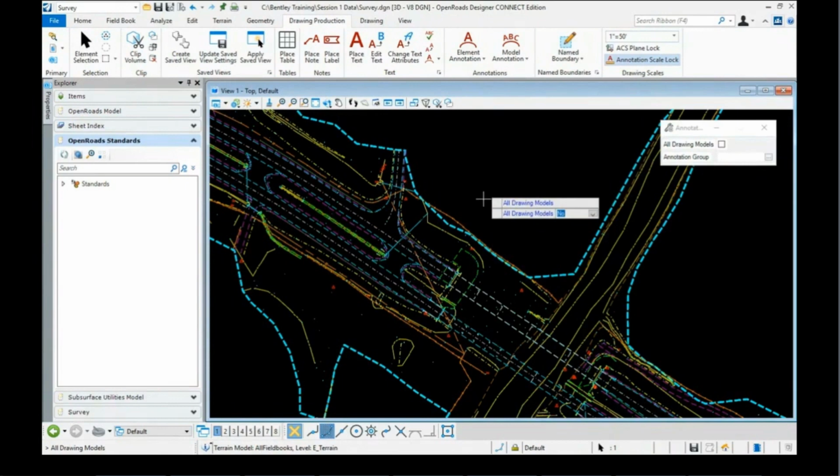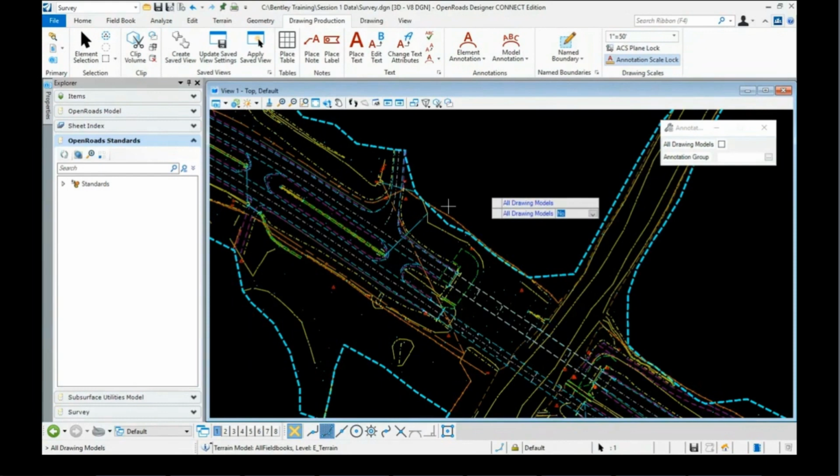And now what it's doing is it's going through, looking at every feature definition, looking at the annotation groups that I have set up for those feature definitions, and it's going to draw the annotation based on how it's defined in the annotation group. And so there's a lot of graphics in this file. We're going to give it just a couple of seconds more to finish that up.